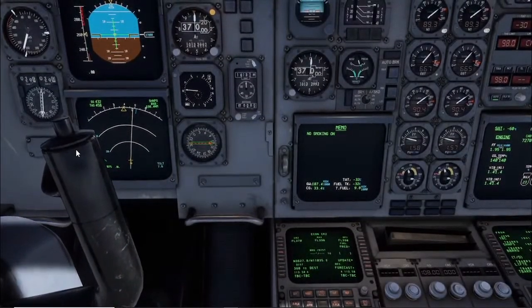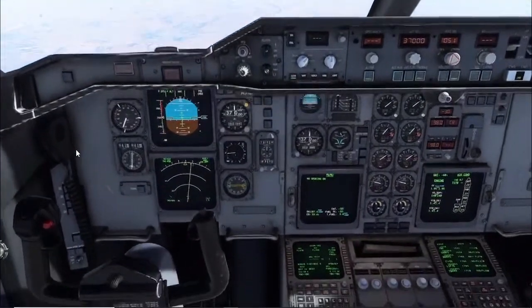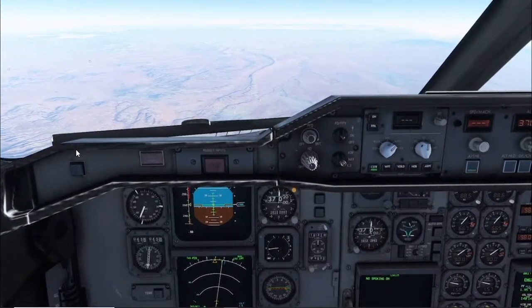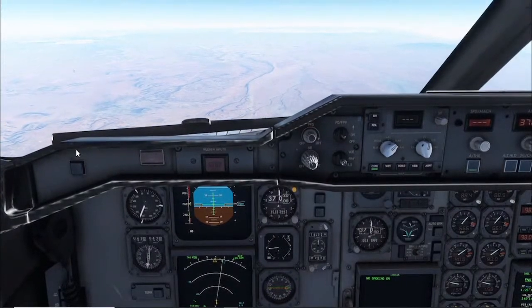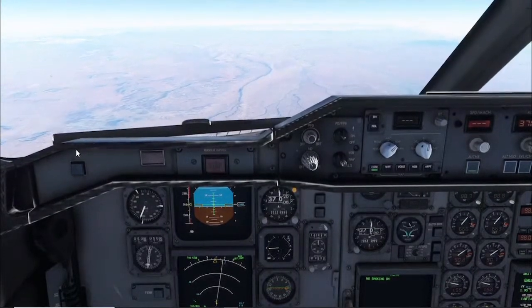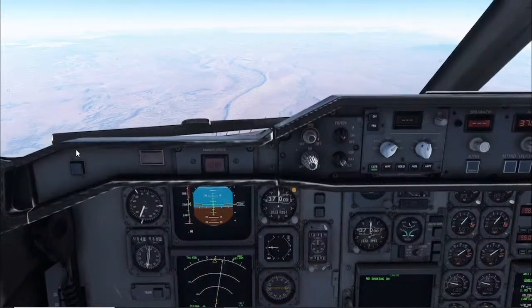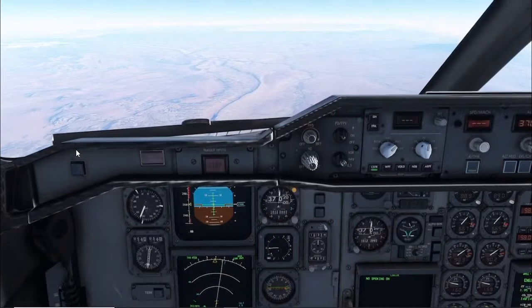Take a nap when this flight's over. My power went out here at the house last night for, I guess, about 2 hours. That was right before I was getting ready to do the last flight of the evening. I did a PC-12 flight in Alaska to Fairbanks, and then I did a BAe 146 flight, and right when I was getting ready to start that flight, I was doing this plane from Denver to Dallas last night. And as I was getting everything set up, the power went out. We got power back around about 12:30 in the morning, close to 1. I wasn't really tired, so I was like, well, let me do another flight.